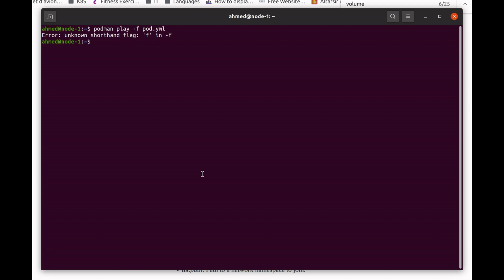Unknown shorthand. Oh, oops, hyphen f could be used with Kubernetes, not with Podman. Podman play, I forgot to add kube. I should insert kube before the file name.